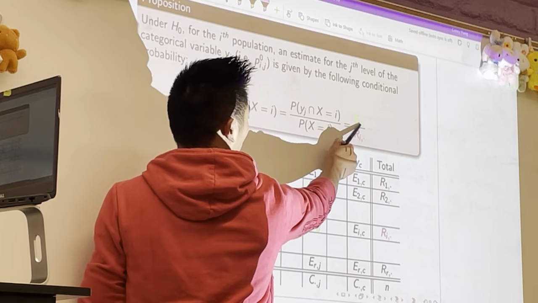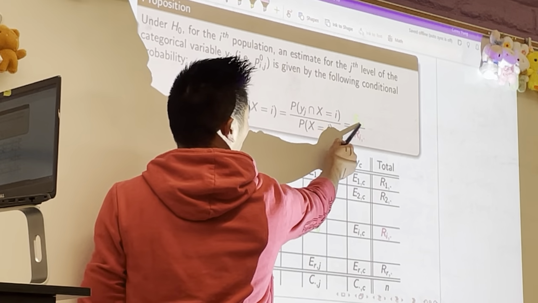I just figured out this guy. The probability of being in the ijth cell, we use the estimate that I proposed in the previous slide. That's the p hat i comma j. But for any ijth element, it doesn't have to be this one. Obviously, it could be any of the other probabilities. Notice that whatever this cell or this probability is, it has to be equal to what everything else is equal to.